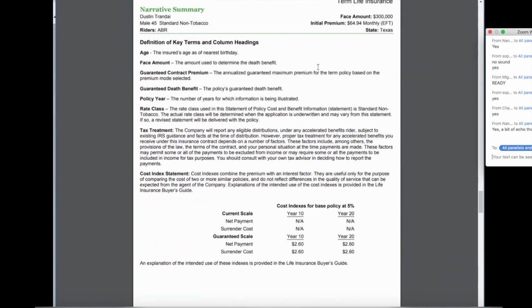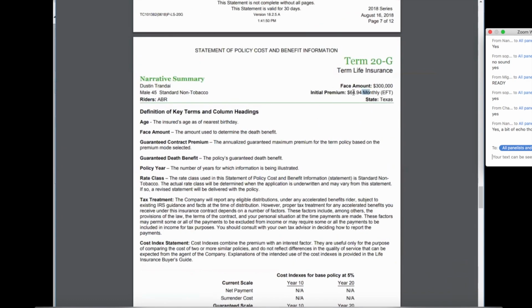Right now, we have selected monthly, so we're paying $64.94. Guaranteed death benefit, what we are insuring. Policy years, rate class. Rate class is what they're going to be rated. Right now, I'm rated standard non-tobacco. That's going to be my rate class.